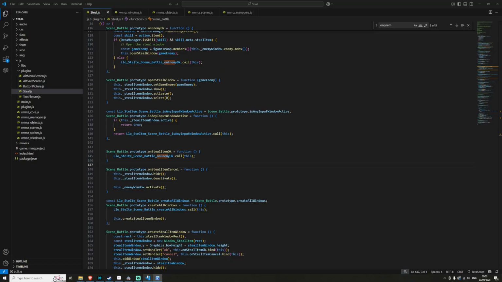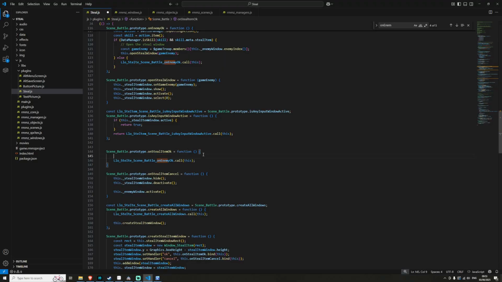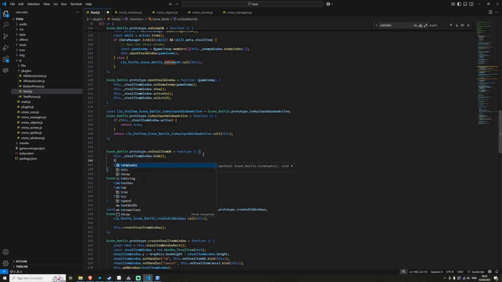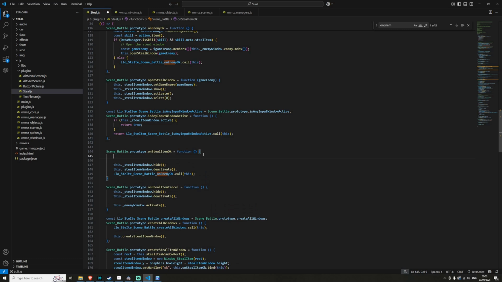Okay, so we need to hide the window. And we'll deactivate. But we also want to store that somewhere. We want to store that we are trying to steal that item.